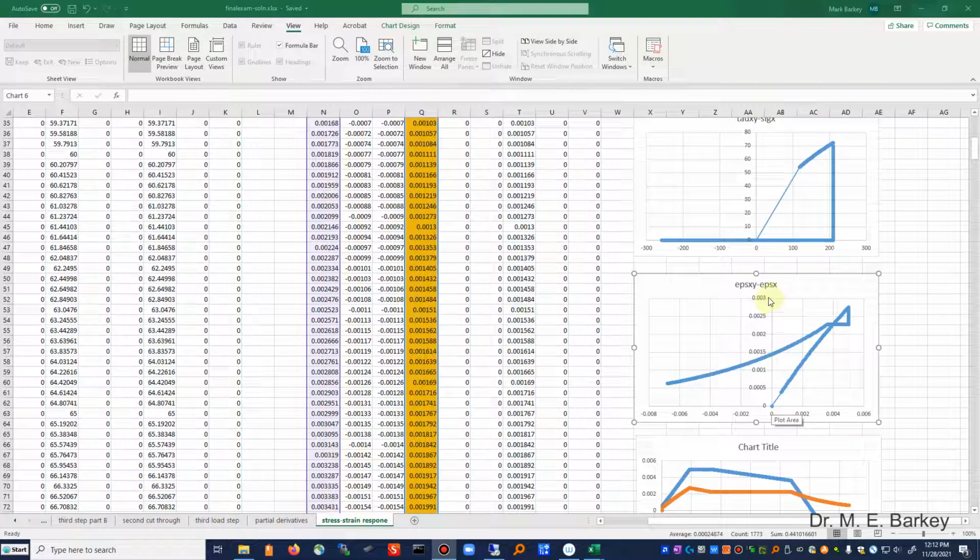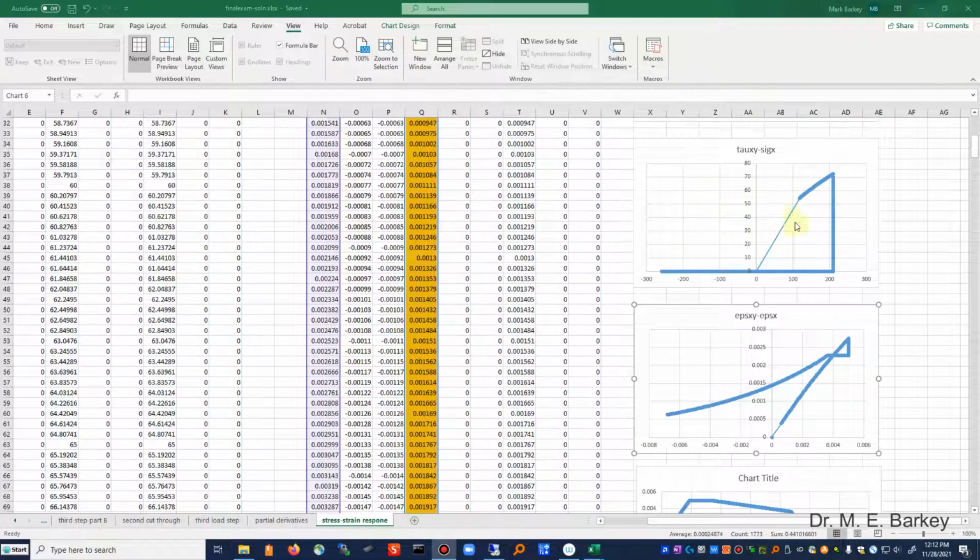This is the tensorial shearing strain on the vertical axis and axial strain on the horizontal axis. So initially they both look like they go up about the same. Now this is the segment where we are holding the axial stress constant. We're changing the shear. So the shear strain decreases, and that's elastic. And then here's a segment where we have an elastic change in axial strain and stress. And then here we have some plasticity. So it makes a weird looking response, but that corresponds to what's going on in our stress phase space diagram that we have here.